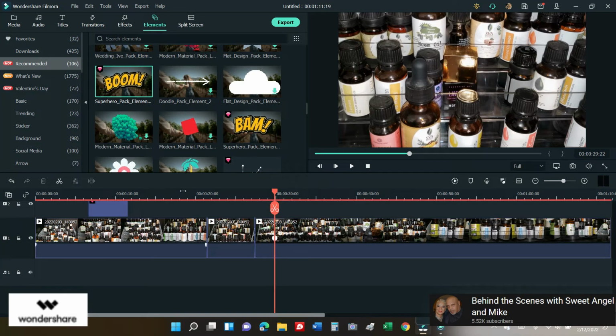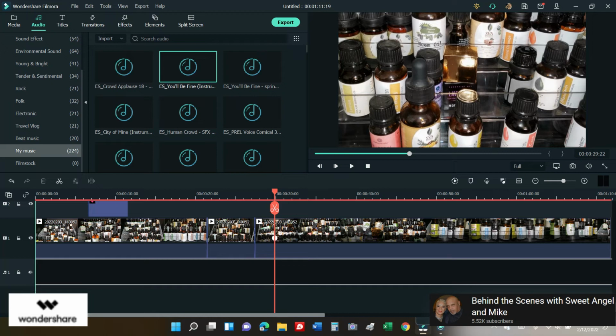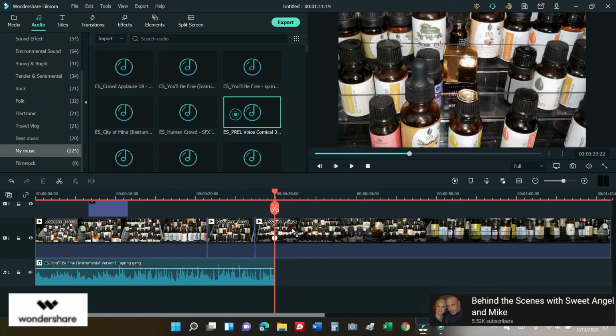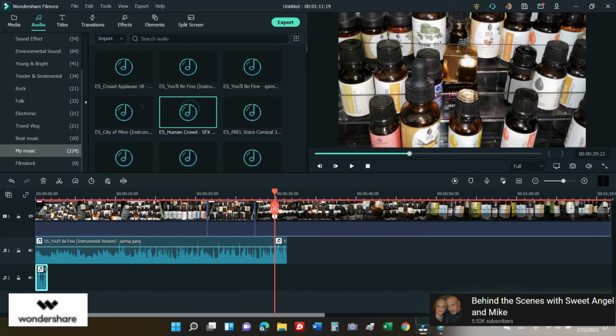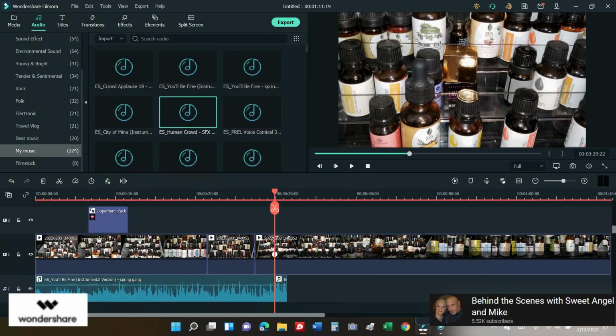This is where you add the music. It's a whole different line, and let's say you were adding music, you can add as many lines as you need. I don't know if it runs out of lines, I don't know, but here you can put in music, and if you want to trim that one off and add in another piece of music, you can do it right there as well. And if you have one more that you want to fill in, or a laugh or some sound effect, you can put it on the other line.